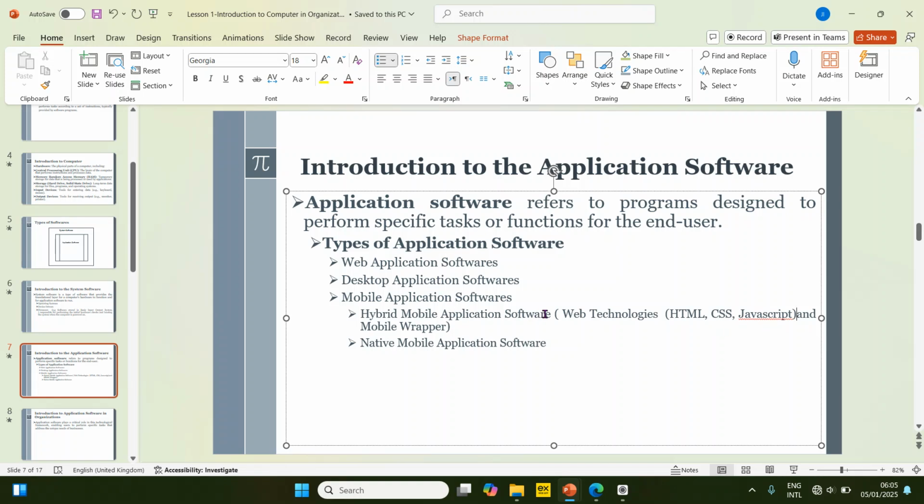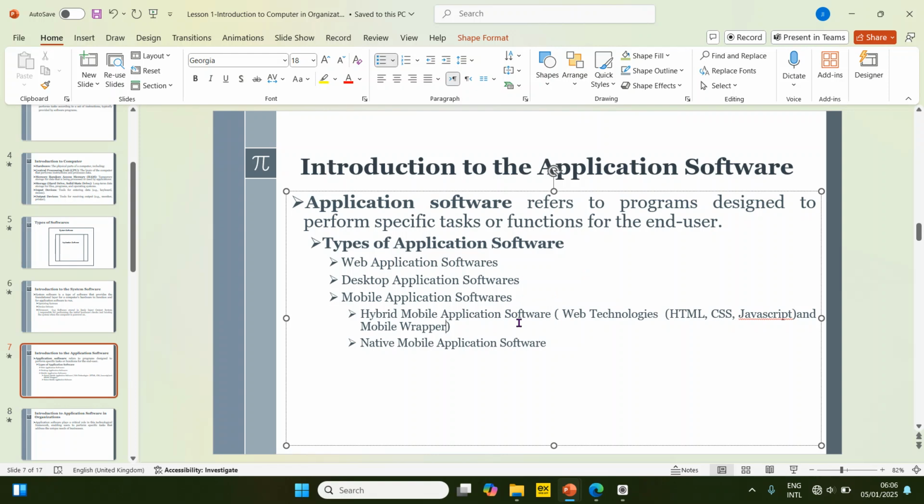And the mobile wrapper. Also, if you're doing a data-driven mobile application, then that is where we come up with a programming language, a full object-oriented programming language that we can use to design the APIs to link up the mobile application with the database, where it collects information from the front end and sends it to the database server, where the database server processes the information and then returns it back to the user. I won't go that deep into this, because this class is not a programming class. It's just an introduction to computer organization.